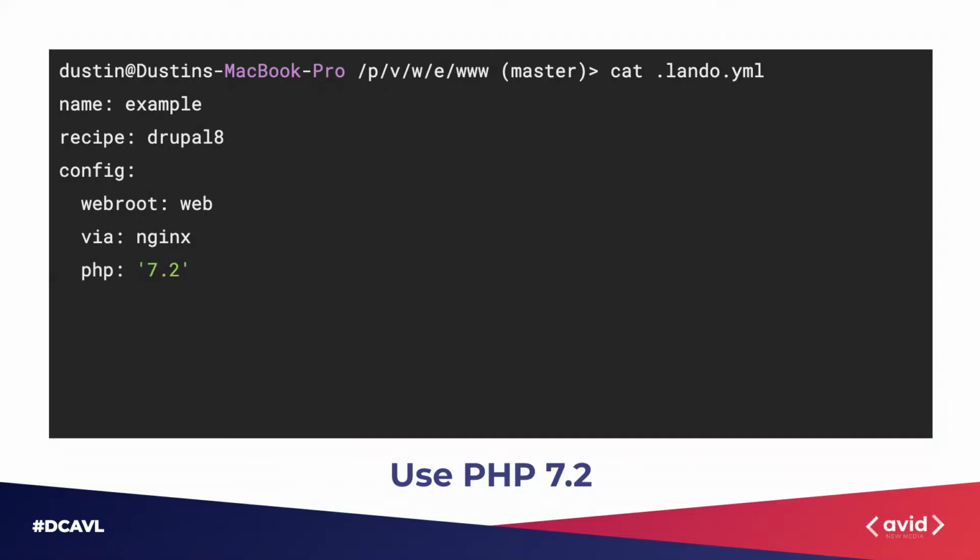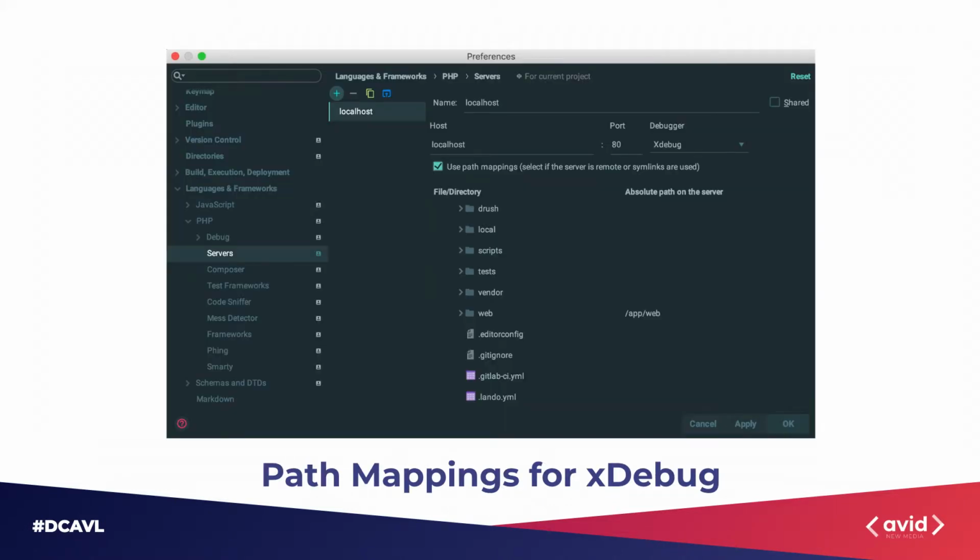You can modify the version of PHP that you're going to run inside of your Drupal 8 recipe. You can easily set up Xdebug, which I found super great, it just works out of the box. Through path mappings, basically what Lando does is it's automatically going to mount the directory in which Lando exists to a folder called app. And so you can just use path mappings to set up Xdebug very, very quickly out of the box.